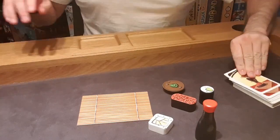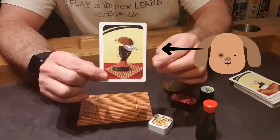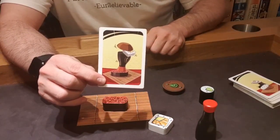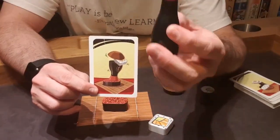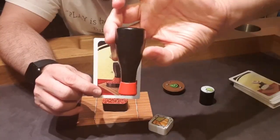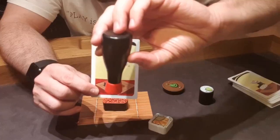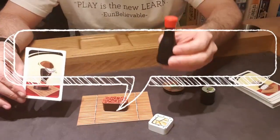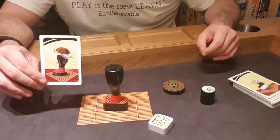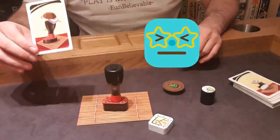So my partner will look at the stack and say, put the fish egg sushi on the mat. Then my partner would say, put the soy sauce bottle upside down. That's what upside down looks like, just like that. This is regular. This is upside down. And so my partner would say, put the soy sauce upside down on the fish egg sushi. And then what else is next? You tell me, what goes next? Is it the square sushi? The square sushi goes on top.